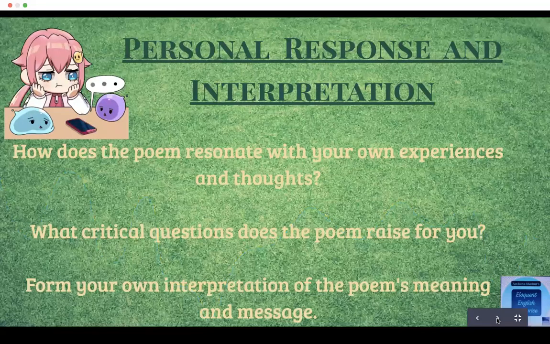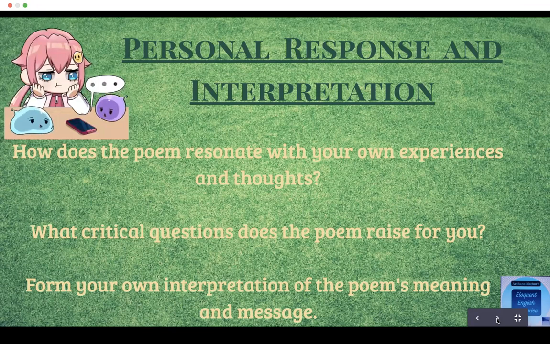Okay. Next is personal response and interpretation. Whatever my teacher may have said about a poem, or whatever other students have thought about it, I personally have my own beliefs about a certain poem. For example, The Night of the Scorpion is another beautiful poem where the mother, towards the end of it, says, thank God it picked upon me and spared my children. So it shows the universal love of a mother for her children. This is my personal interpretation.